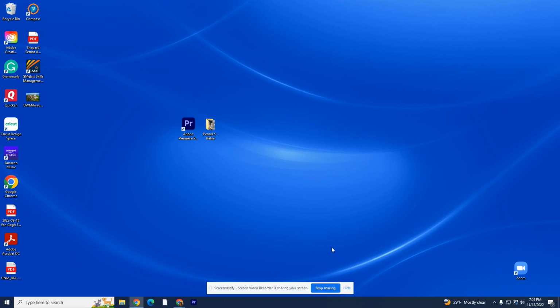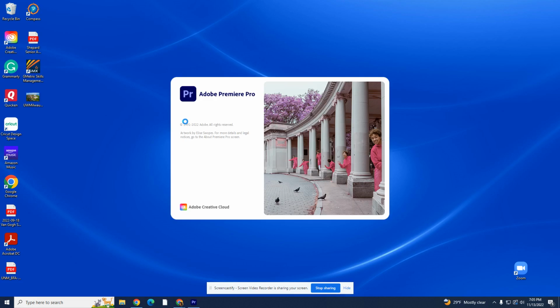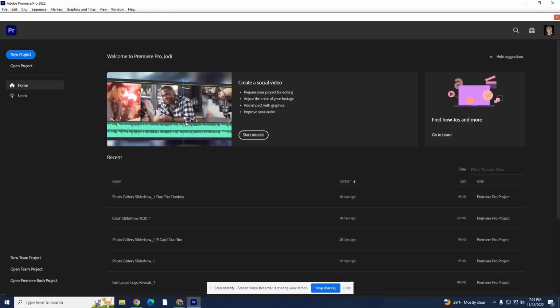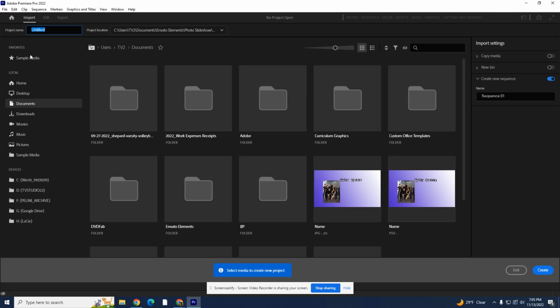Okay, to get started on Adobe Premiere 2022, you're going to open the program. Before you do this, make sure all of your videos are saved in your folder on the desktop and not on your memory card. So you should not be editing with your memory card in. You're going to hit new project, and what's different about 2022 from our old version that we used is this front splash page.